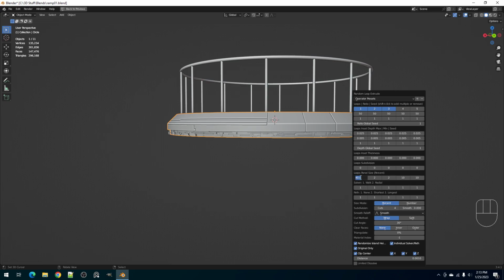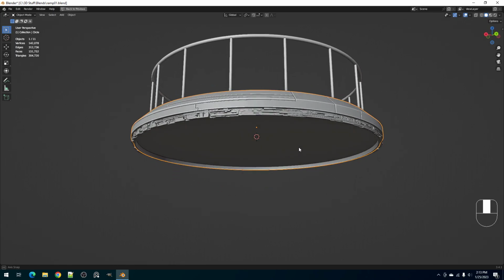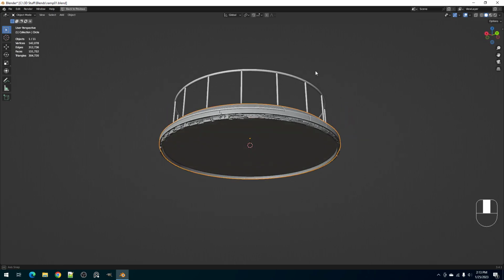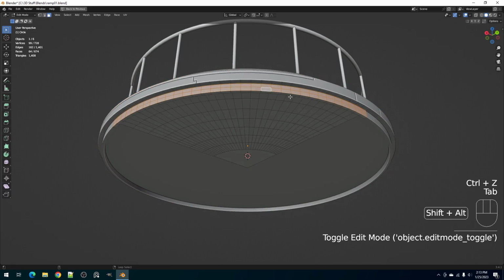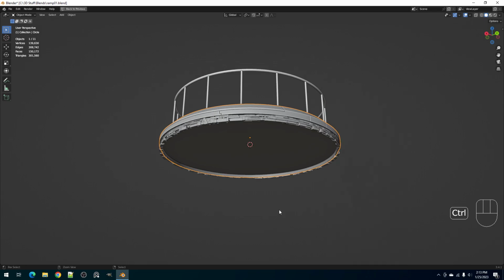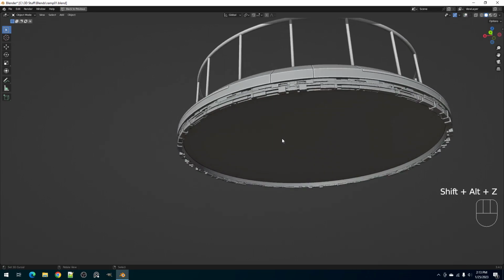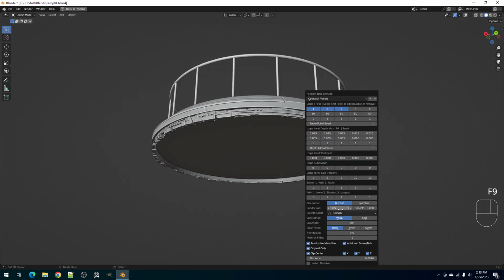Just rarely. Mostly the maximum I use would be 20, and the minimum would be 1. Okay, so let's include this part also. Here we go. That looks good.